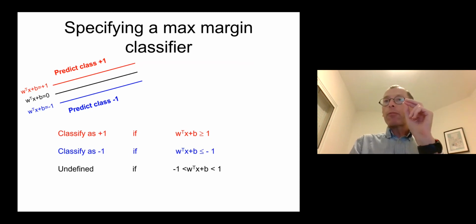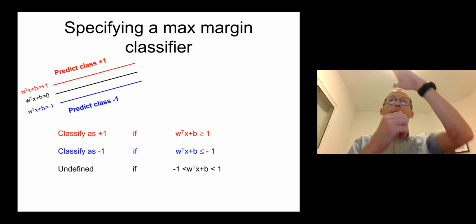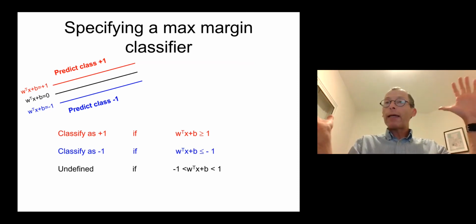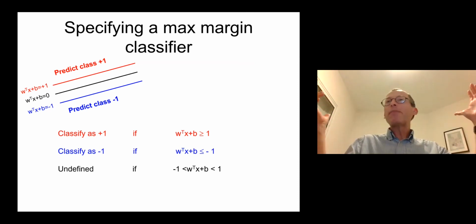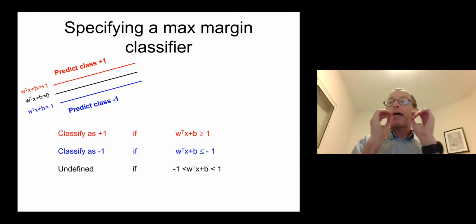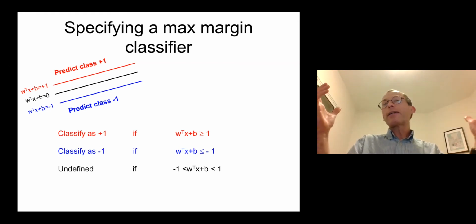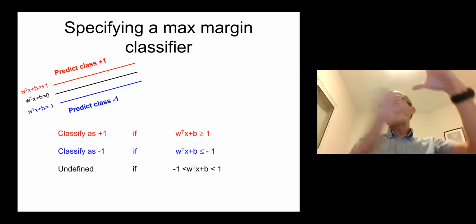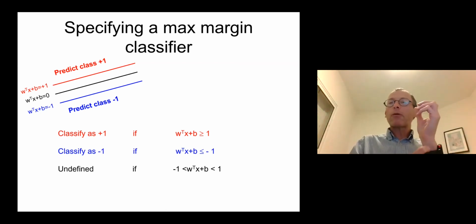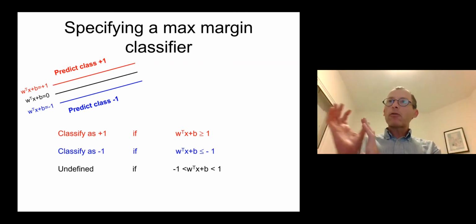What does it mean that the problem is linearly separable? There is a line, or a plane, that completely separates the two classes. In fact, there are infinitely many of them, and our goal is to find the best one. But we are assuming that they are separable. In most cases they are not separable. In practice, it's very hard to find a line that separates the samples in the two classes. We will deal with that if it's not separable, but for now, let's assume that they are separable.